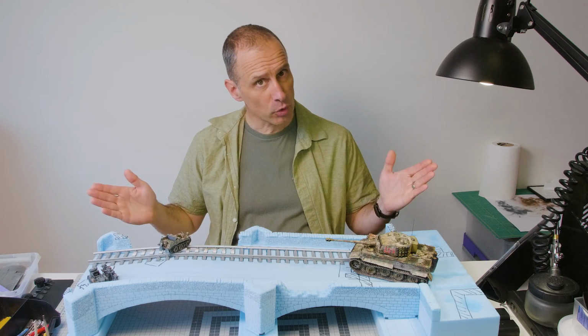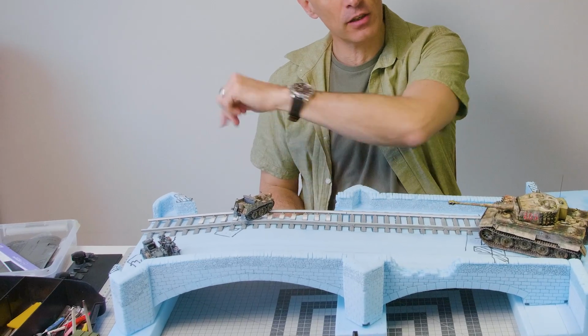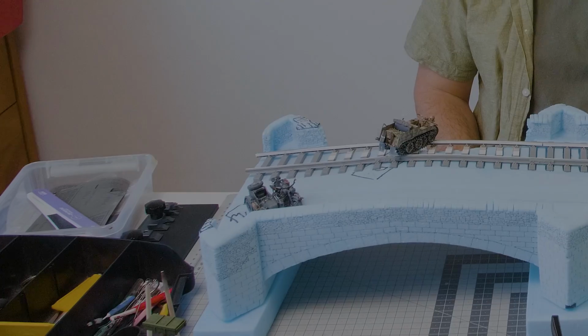Okay guys, let's stop talking and let's see how I build this little BMW R75 sidecar.